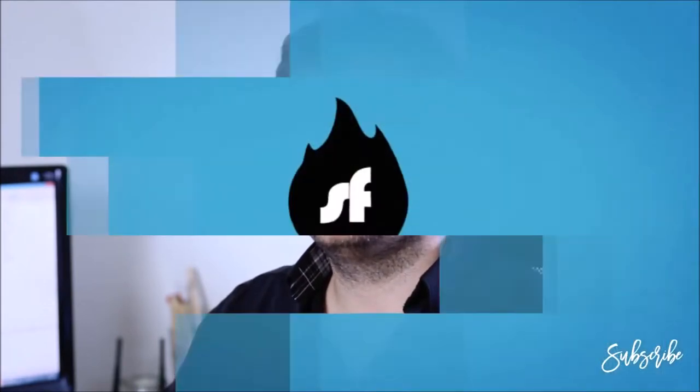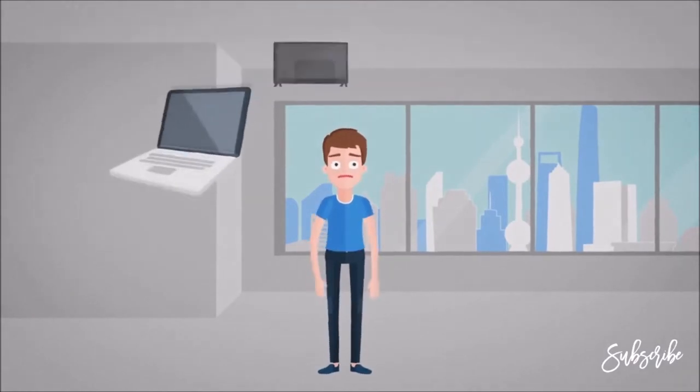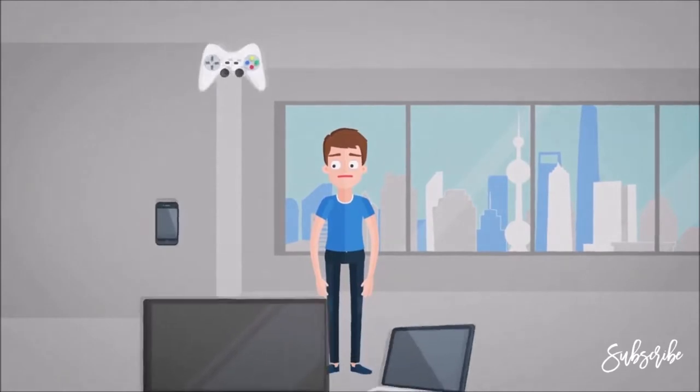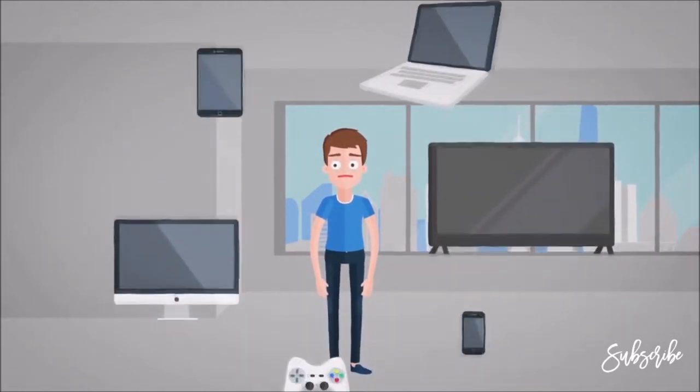Our app secures your computer and your smartphone with just a few clicks. We already helped more than 150,000 users secure their data and overcome censorship. Tom wants to protect all of his devices. However, most of his smart devices like TVs or gaming consoles don't even offer the possibility to establish a safe VPN connection. That's why many of our users have asked us for a simple solution to secure all their devices at once.